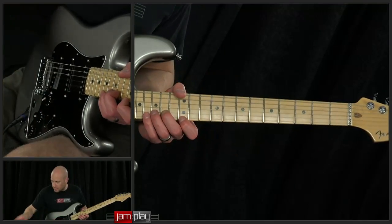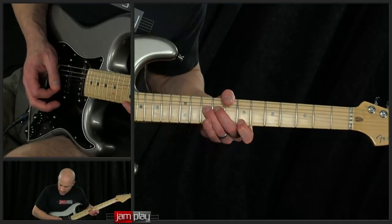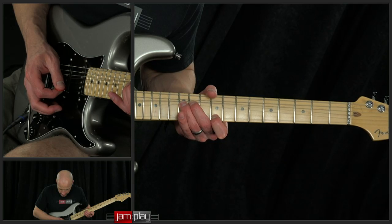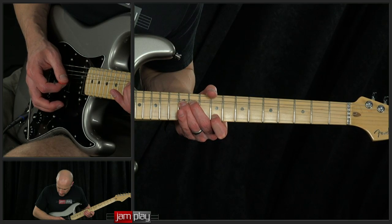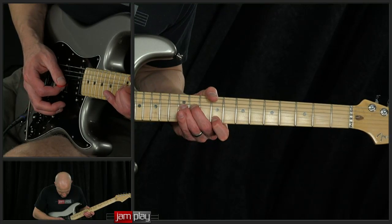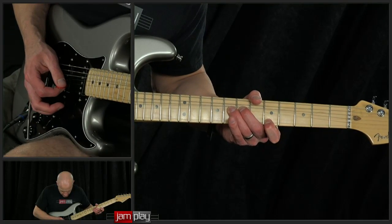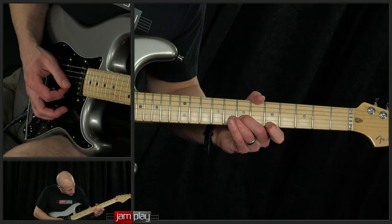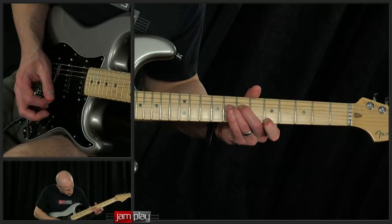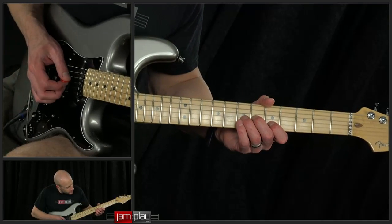But bringing this shape that I've displayed here around the neck, practicing it in unison and separately, see right there, we're really pulling this one flat. There we go. Okay. So next, the next shape, which we covered a little bit earlier, but you want to do the same thing here.